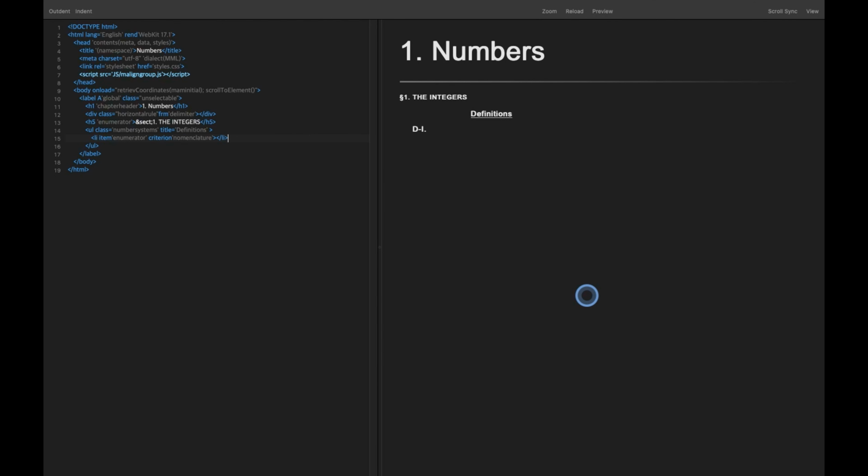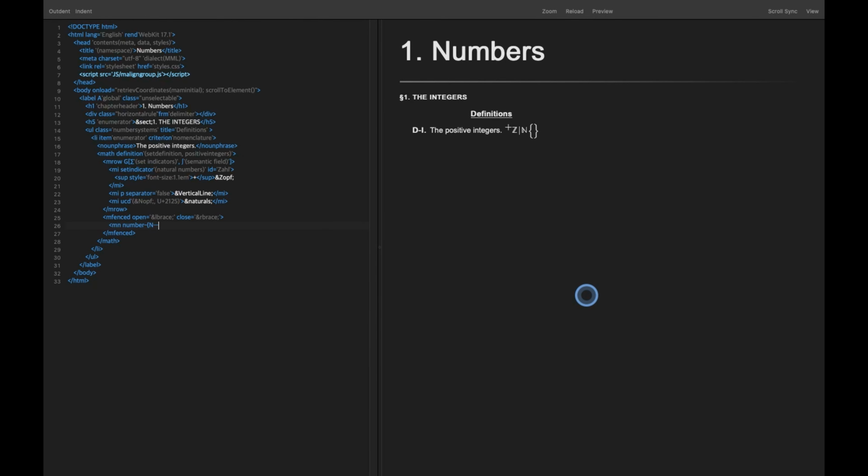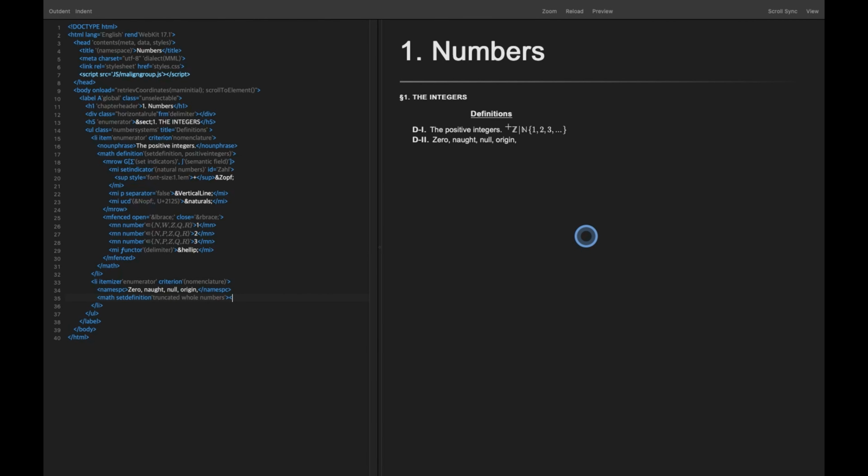Section 1. The integers. Let's start with some basic terminology and set notation for number systems. We have the positive integers, also known as the natural numbers or counting numbers, 0, naught, null, and some common numerals representations of 0. I've snuck in this representation of 0 as the truncated set of whole numbers, which is my way of indicating that I subscribe to the notion of 0 as more of a pseudo-number or concept that has an inverse relationship with infinity. But I'll have more to say about this later.